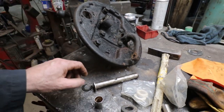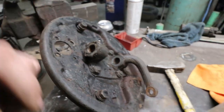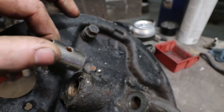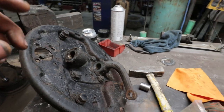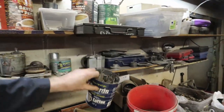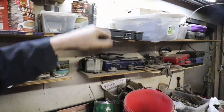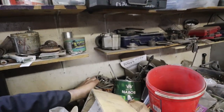So basically all you got to do is press out the old bushings, press in the new ones, making sure that the opening is in reference to the grease zerk, so you can get some grease in there. And then I have to pull out a reamer. Now I really wish I had a proper reamer for these. I do a lot of these Model A's. There's an old school reamer doodad that was the right size every time. I just have these expandable ones, so.